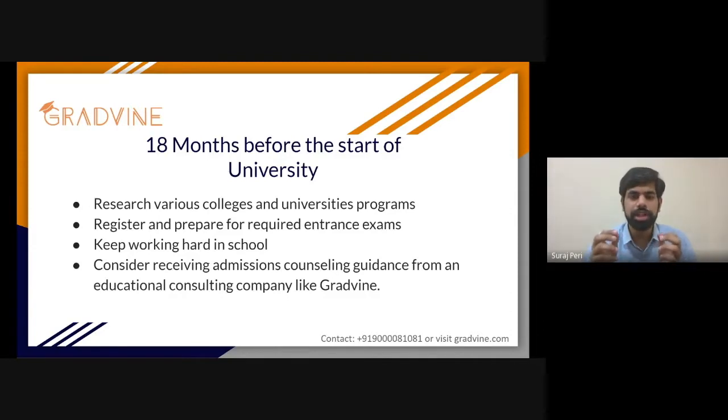When applying to college, it is absolutely critical that you start the process early, especially if you're an international student. The application process is pretty long, and for people that have gone through it, it's potentially frustrating at times. Because of all of this, you would want to give yourself at least 18 months, or as much time as possible, to complete the necessary application material, avoid missing deadlines, and make sure that your application essays are on point. So you want to start thinking about applying at least 18 months in advance.